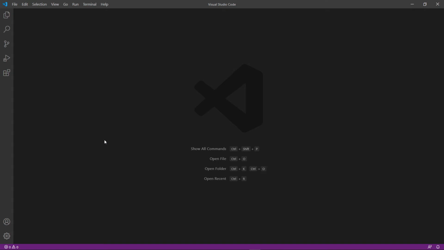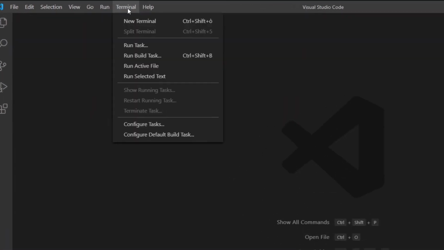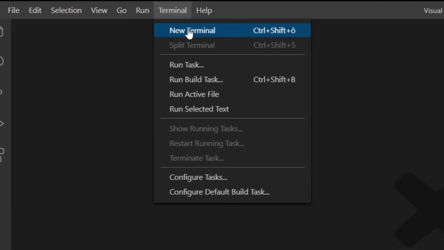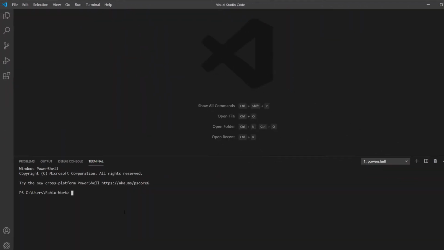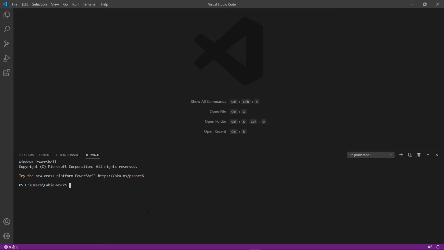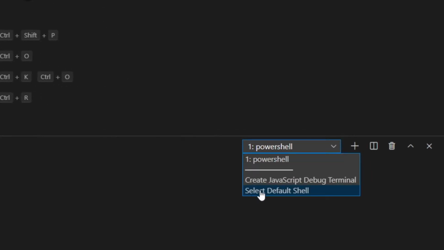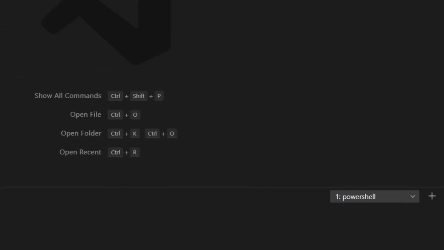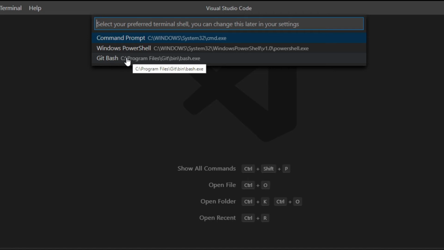Another feature of Visual Studio Code is the integrated terminal. So you don't have to have another window open, okay? So you can go to terminal and then click on here and a new terminal will open up, okay? This is my terminal. You can change the default one from here. So I've got git bash because I've got git installed in this computer, okay? There's the Windows PowerShell and the command prompt.